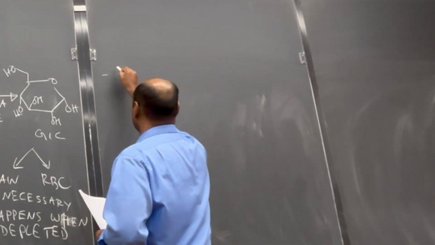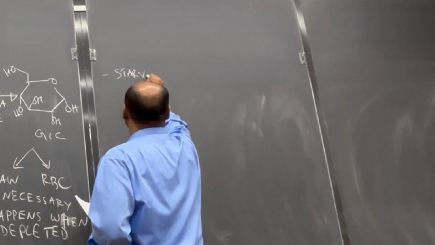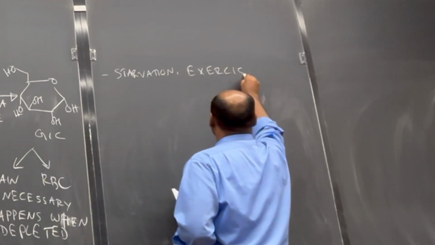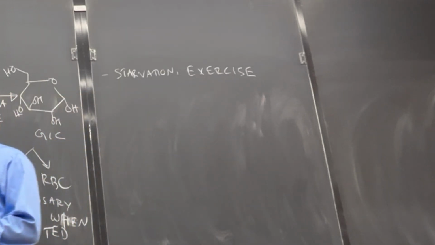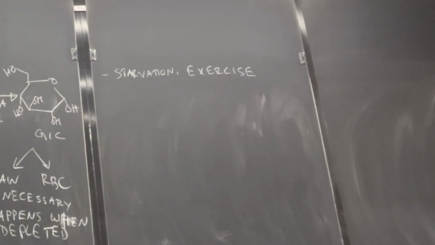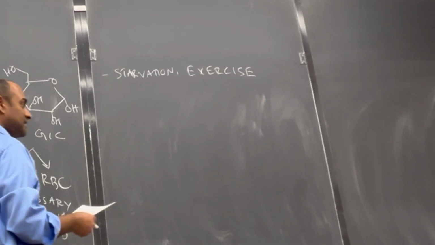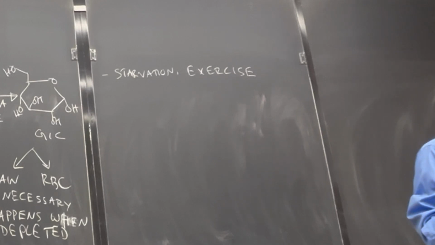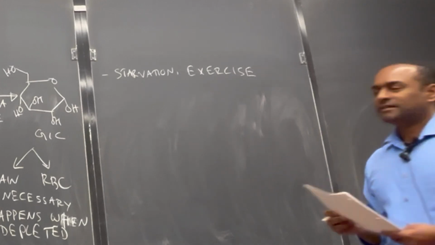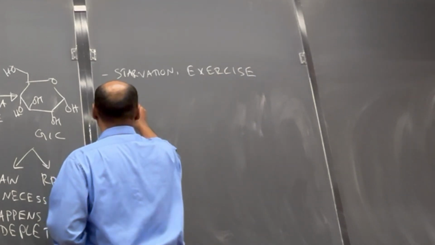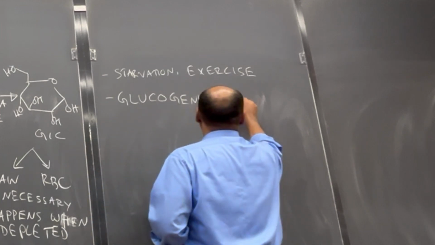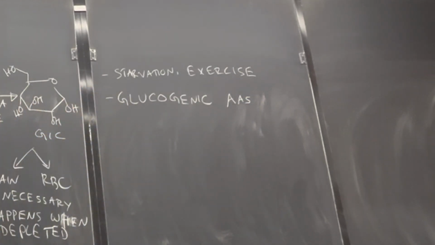Metabolic conditions we discussed will be starvation, right? Starvation, exercise. If you do vigorous exercise, right, then we do gluconeogenesis. All right, now you can also get glucose from amino acids, right? We'll learn them later in the semester. There are some amino acids called glucogenic amino acids. And so you get glucose from glucogenic amino acids, right? Not all, but some amino acids will give you.